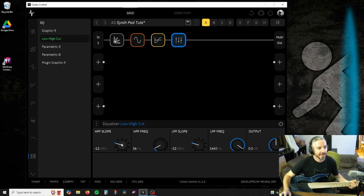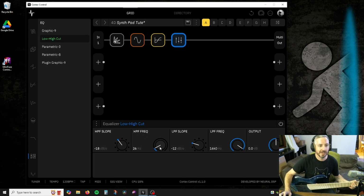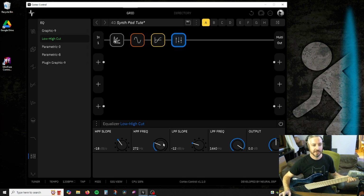Maybe chuck it up to like 18, and this will help clean up all the low end, like when you're pitter-pattering on the strings and moving about. It'll just take all the low end out of it and clean it up a bit. So you don't want to go too high and kill all the body of the sound, but there's certainly no bass left in there really.